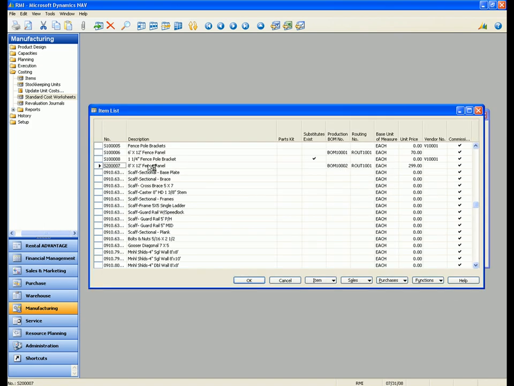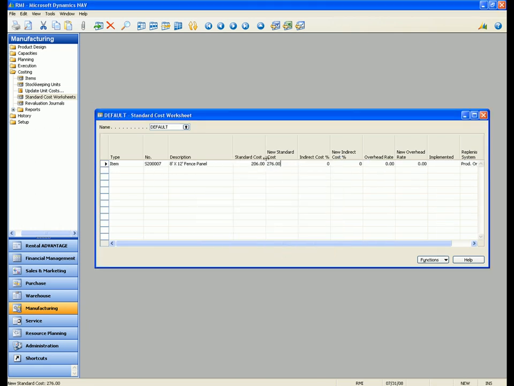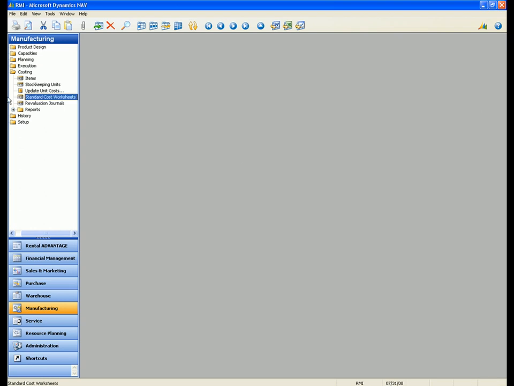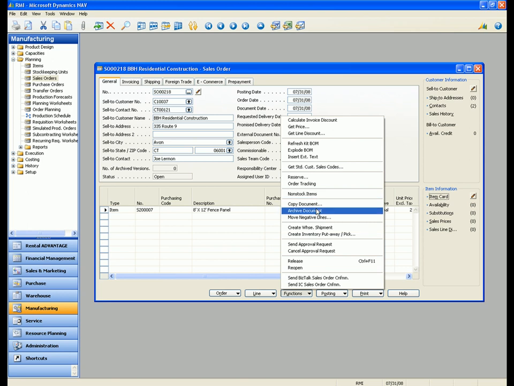The system is now telling me that our new standard cost is $276 per unit. I can make those changes in the system and then go to our sales order and create a warehouse shipment, thus completing the demand for this order and sending it out to our customer.